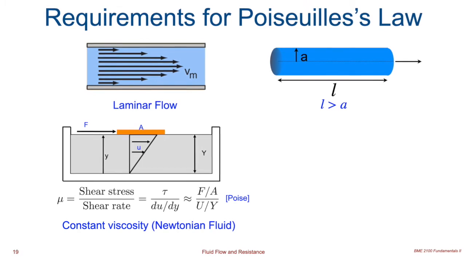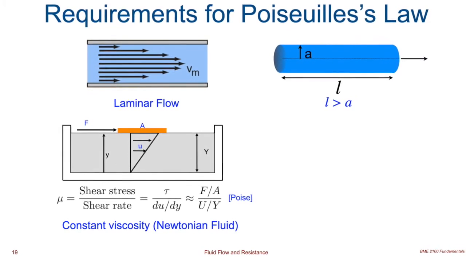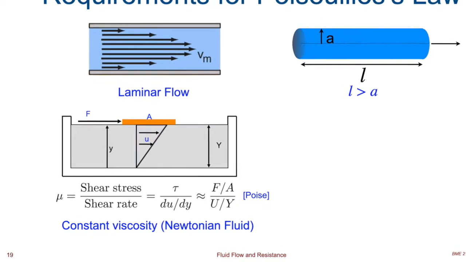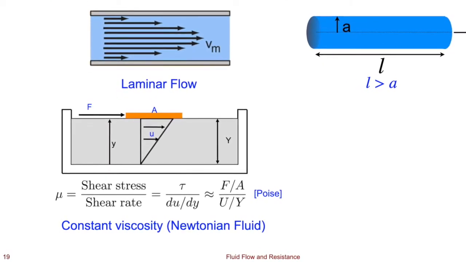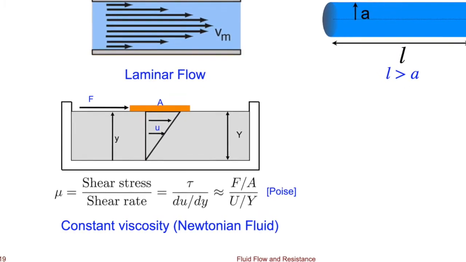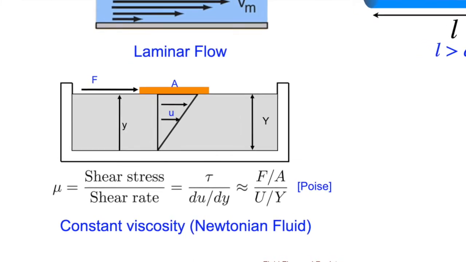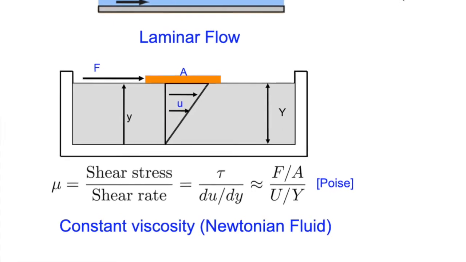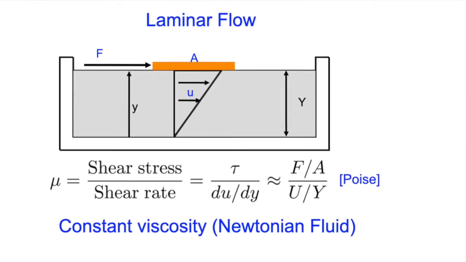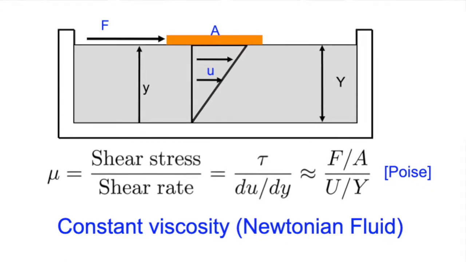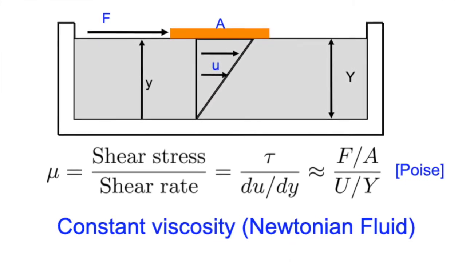This equation also assumes that we have a fluid with a constant viscosity, a constant thickness to flow. And that again is an assumption we have to question. Turns out that blood is not a very constant viscous solution. What does constant viscous mean? It means that the viscosity or the thickness, and in this diagram you see the actual definition of viscosity as this ratio of the shear stress that you apply to move liquid and a function of the shear rate, which is the rate of deflection of that liquid when you apply the force. And again, these are more details than we need for this discussion. But there is a definition, and you should know that. This viscosity changes as a function of the actual flow rate.